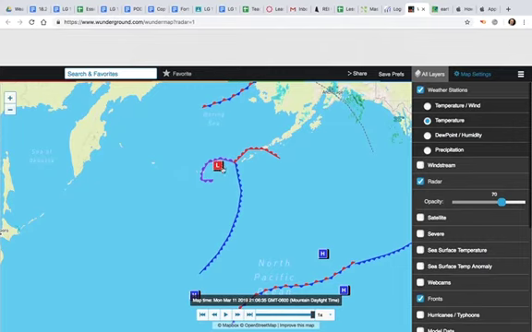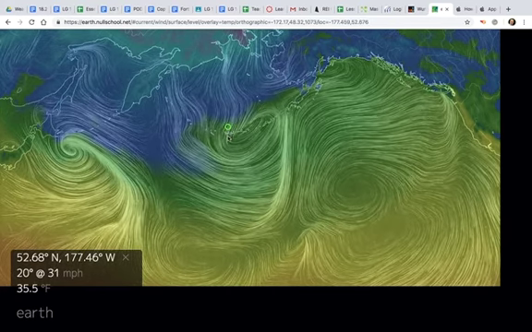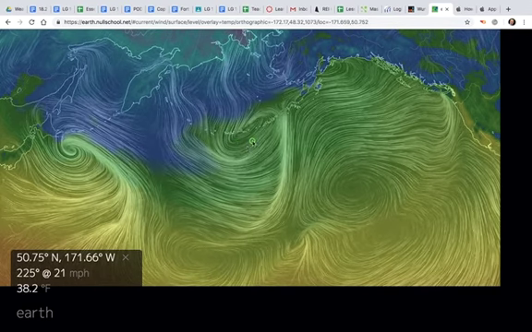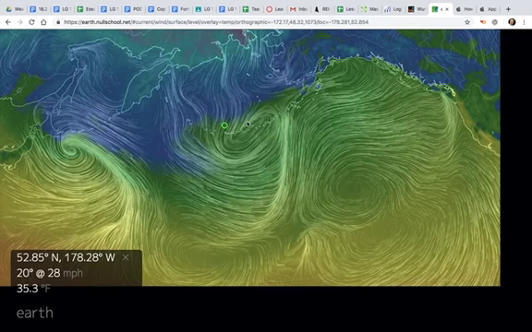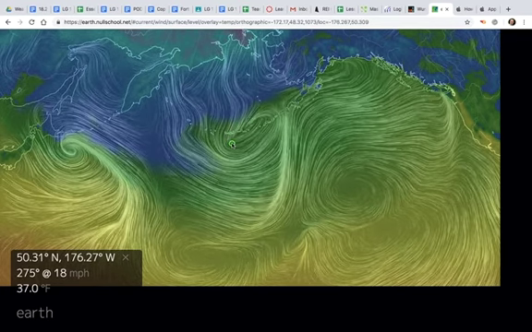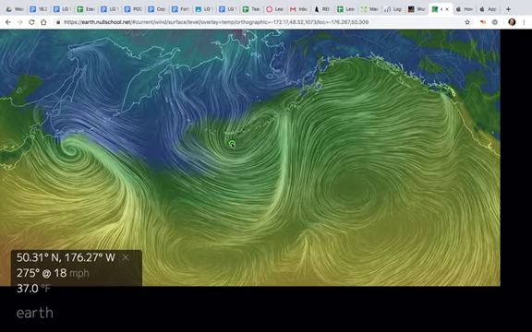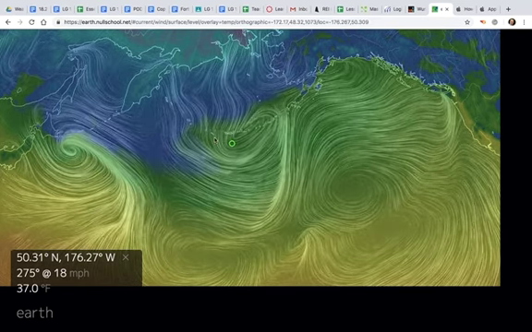On either side of the occluded front, because we've moved all the warm air up into the atmosphere, pretty much all these temperatures should be about the same. So if I go into here, all of these temperatures over here should be pretty much about the same. 36, 38, 35, so 3 degrees, 4 degrees difference, if that, not really a big difference. That's right where the occluded front is at, and that's pretty much the end of the storm.